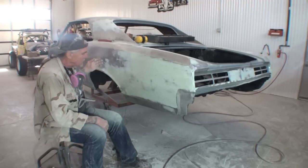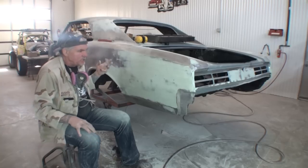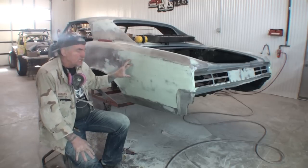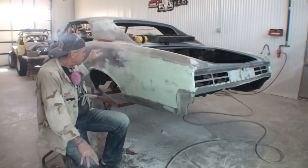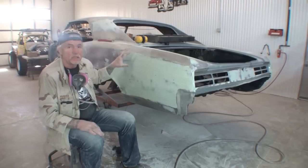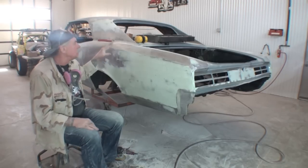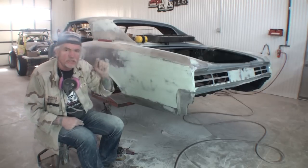Once again, we are restoring a classic car that has been stripped down to bare metal. This car has been stripped by hand. I explained that in the beginning. If you are just joining in, I am teaching you how to apply Bondo, body filler, polyester filler, whatever you want to call it, to a vehicle that has been stripped down to bare metal. Yes, that is possible, and this is how I've done it all my life. Bondo, body filler, polyester filler, whatever you want to call this, is designed to be put on bare metal. A lot of people are confused and saying, he's doing it wrong, that shouldn't be bare metal, and blah, blah, blah. Whoever told you that is wrong.